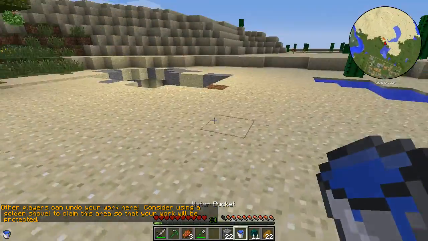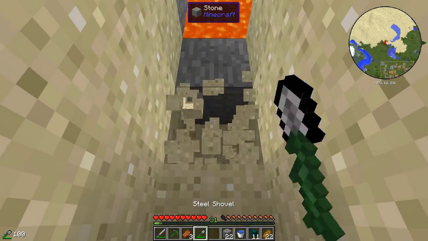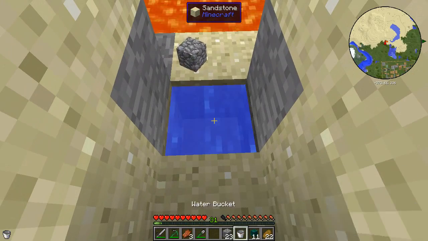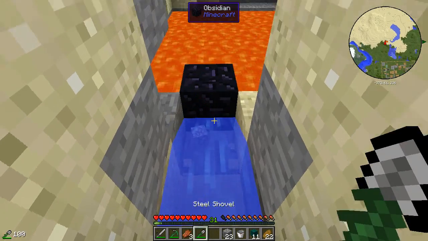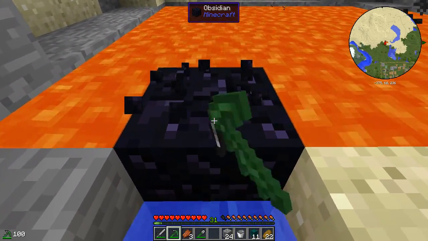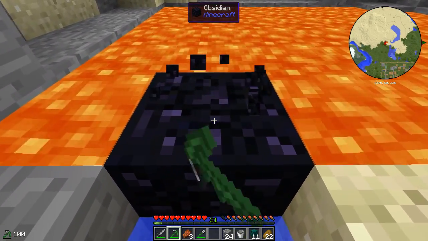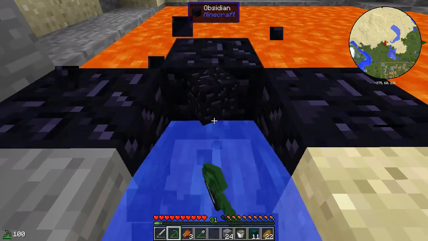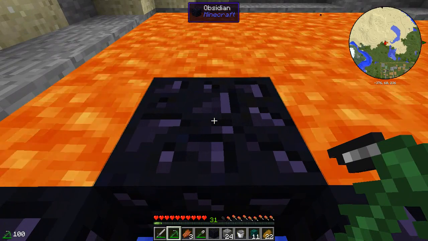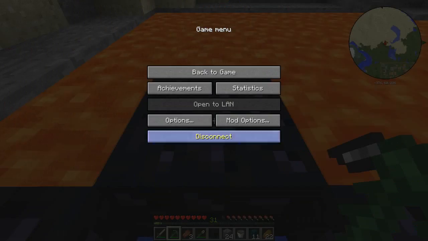Okay. Let's try this again. So on. Get rid of that. Get rid of that. Perfect. Unfortunately for me, this is pretty slow, so I'm gonna have to pause the video. I'm gonna come back once I have enough lava. Once I have enough obsidian for another portal. So back soonish.